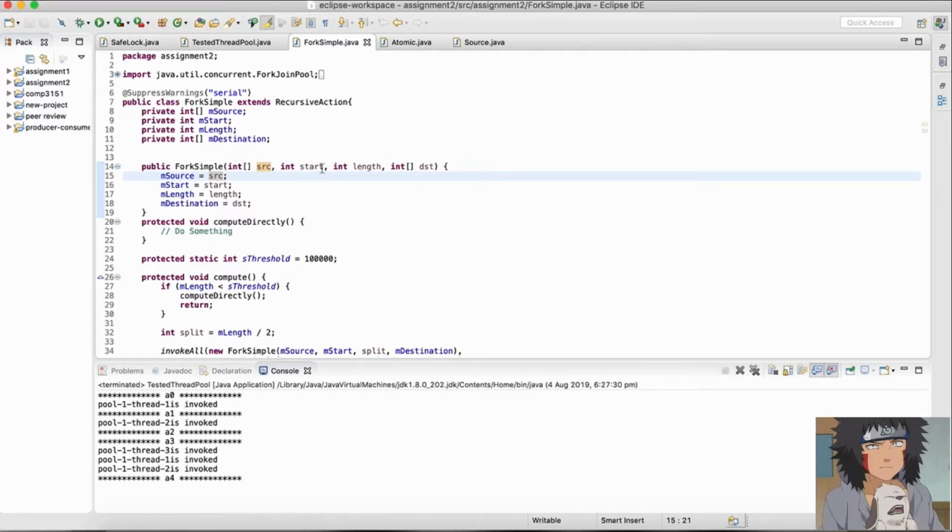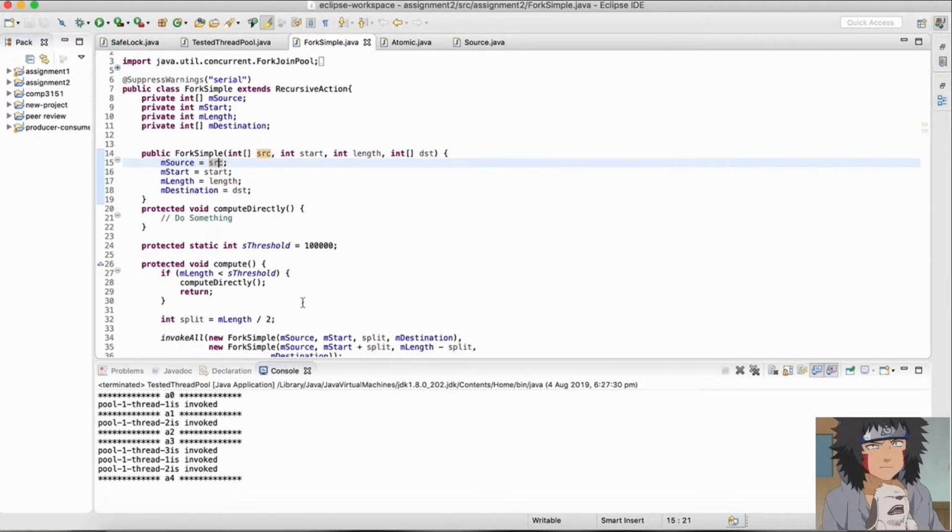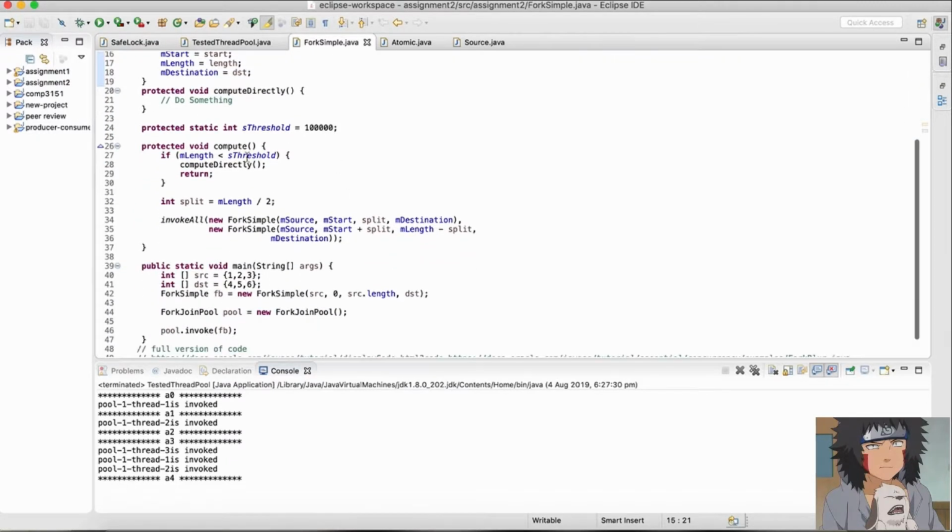The idea here is that I want the code to do some work directly if it's not too hard for it. Otherwise it will split the task into two parts and recursively do that until it's okay for its capacity.